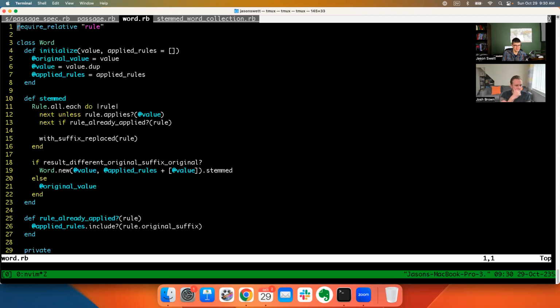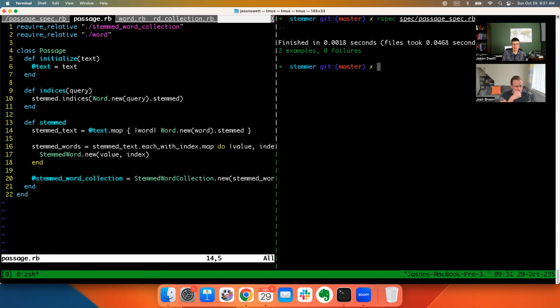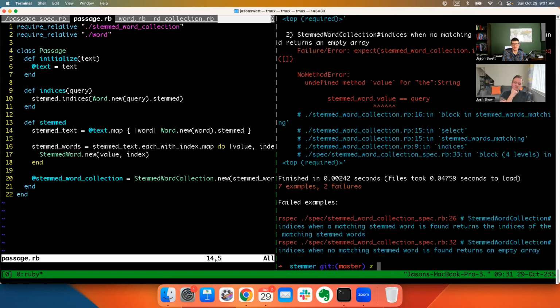Okay, interesting. This is maybe a little bit tough because word itself uses stemmed recursively. Hmm. So that might present a challenge. I'm not saying that that's not a path we should explore. I'm just saying that that might not be a 5-second thing. And in light of that, maybe we should get the whole test suite passing and then commit and then focus on that part of refactoring.